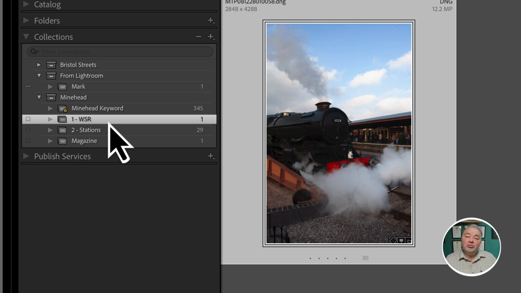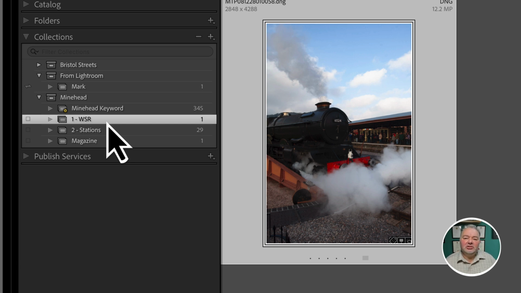So it sorts by number, then by name. So you could have several collections, 1, and then it would go A, B, C, D, E, etc. And then you would have 2. So you could group them together and sort them in a particular order that you wanted to sort them. So that's a great way of sorting those collections.